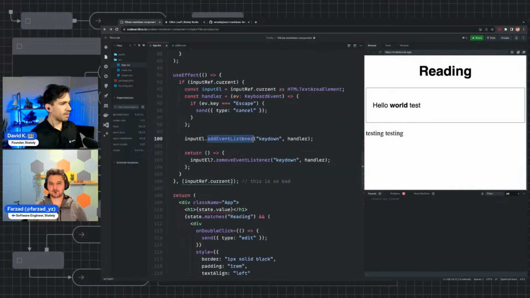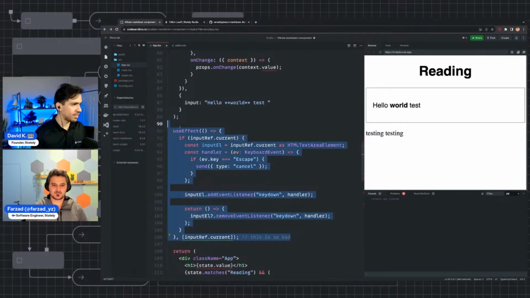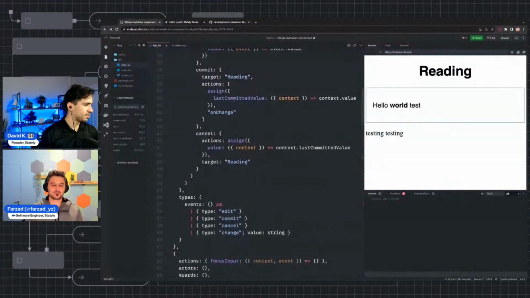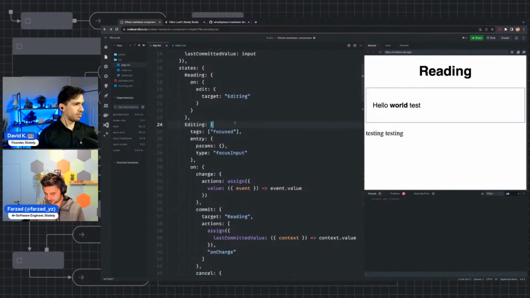Perfect. So we have our cleanup over here, but there's one thing that I really don't like. We talked about centralizing all of our logic inside the state machine, but now we have a little bit of logic that lives outside, and even worse, it lives in the useEffect. Yeah, let's actually fix this real quick because this is pretty quick to fix. I don't even need to copy anything really. I'm just going to show you that if we are in editing, and this is the only place where we really should be listening for these keyboard events too.